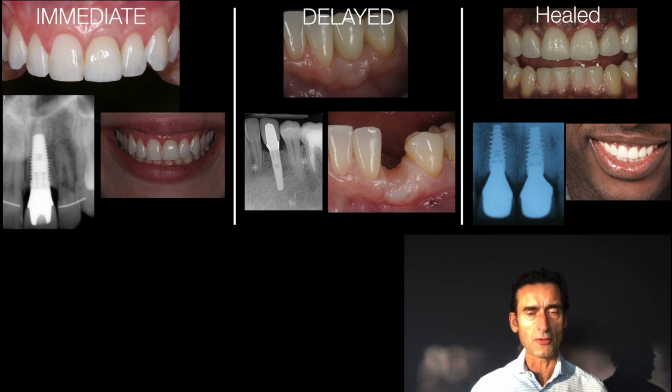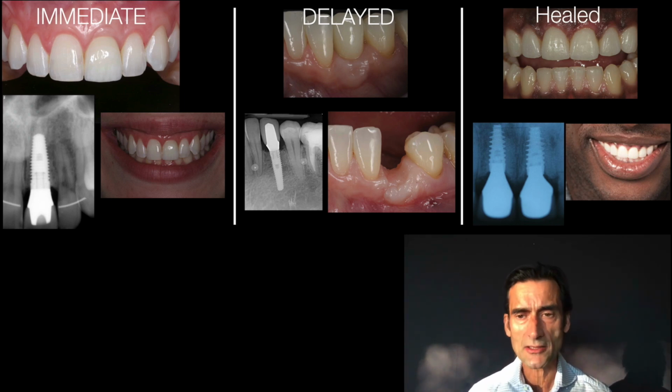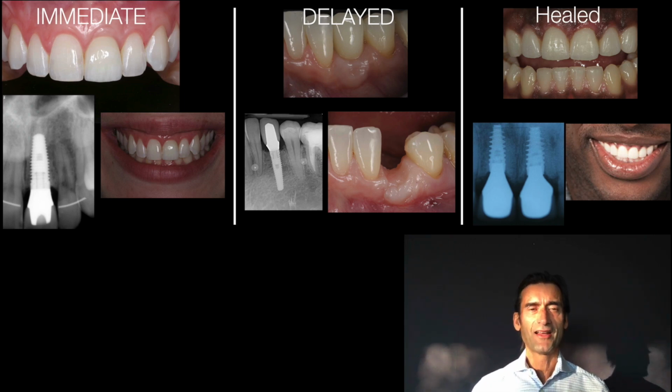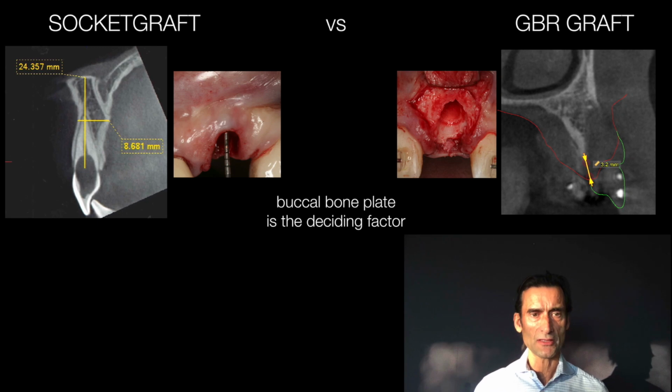Now what's amazing, if you look at it, and if you wouldn't know these time points, you could come up with any answer. You could say, oh yeah, all 3 cases were done immediate. Or you can say, oh, all 3 cases were done delayed. Or all 3 cases were done healed. So it's possible. But my conclusion after many years is that if you understand the socket, and if you understand the tissues, the bone and the soft tissues, you can actually pick the most successful treatment protocol for your patient. And that's, of course, what you see here.